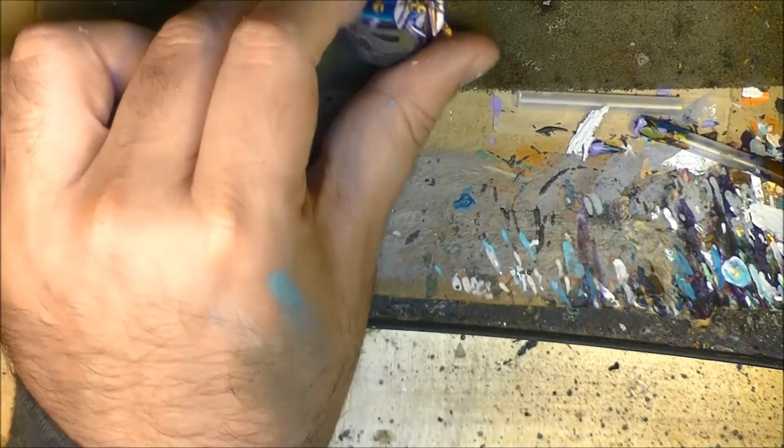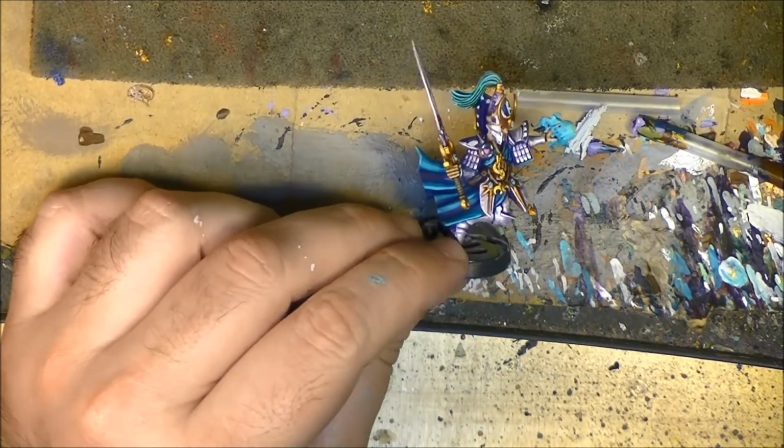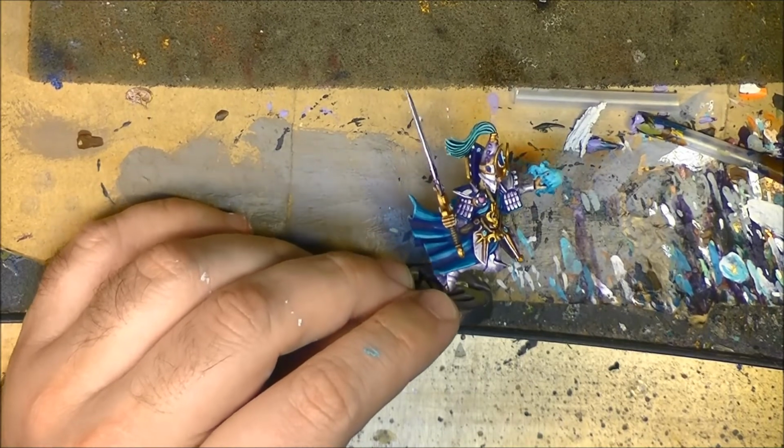Okay, and that's all. I think here I will finalize the tutorial on the Loremaster. I hope you have liked this tutorial. So this is the second and final part of the Loremaster painting tutorial.